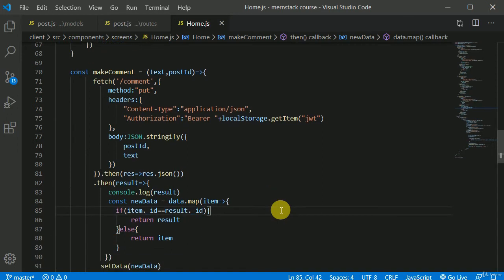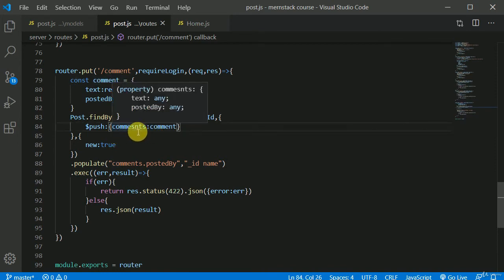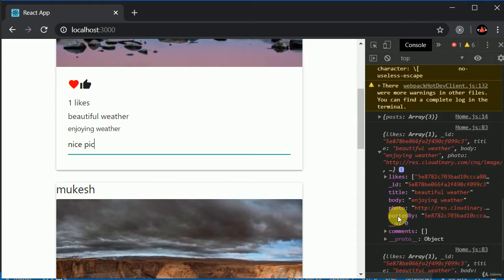Text with the post ID application/JSON, and we are making a post request. We are receiving from the front end. We are pushing that comments. Oh my bad, comments. Oh my bad, this was terrible. Seriously. Okay, I have made so many mistakes.